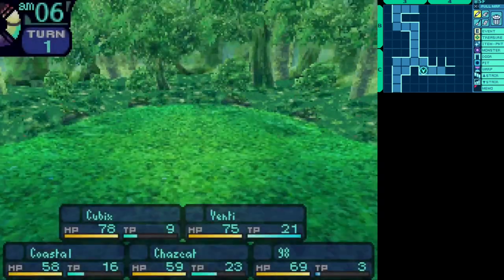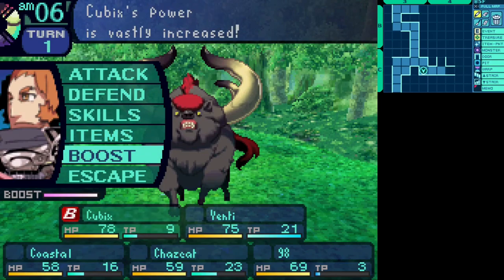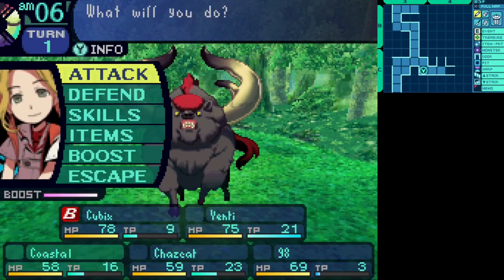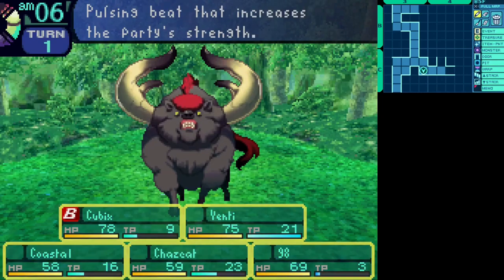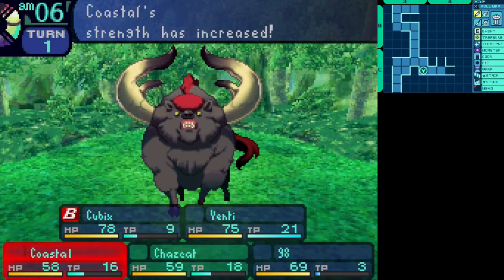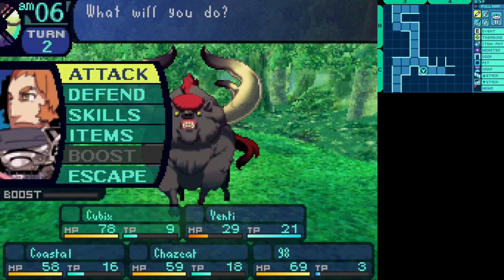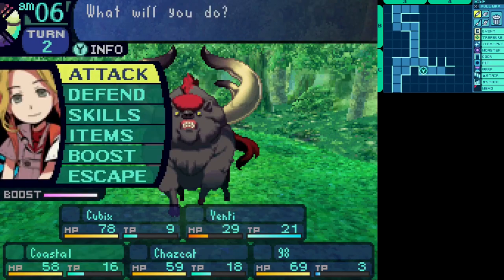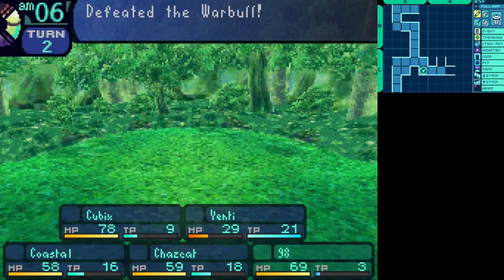Aw, man. Oh goodness, this is gonna be bad. Alright, boost. Boost and attack. You just attack, attack. Not items, bravery. And I don't have multi-hit anymore. Shoot. Okay, let's hope I can kill this thing. Come on, do it. Yeah, that's bad. Oh boy, that's bad. Ah, so close. Come on, kill it, kill it. Yes, all right.